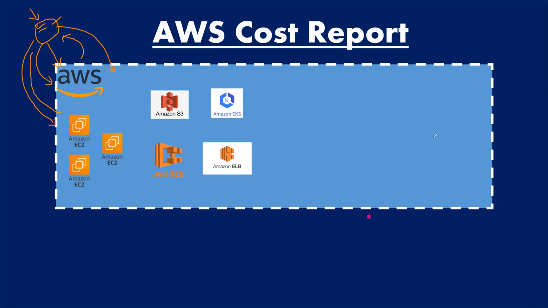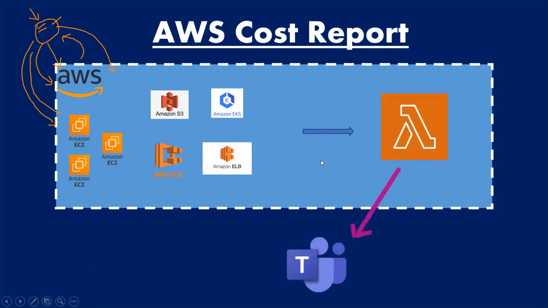So that's where we came up with a plan that we are going to create a Lambda function that will run on a daily basis, once a day. What it does is it gets the information about the billing report of this account, because it had a role. We attached a role that the admin team provided to this Lambda function so that it can access the budget information related to this account.